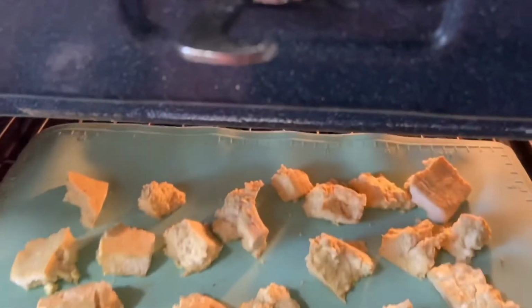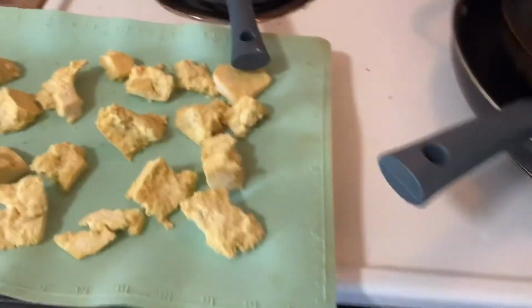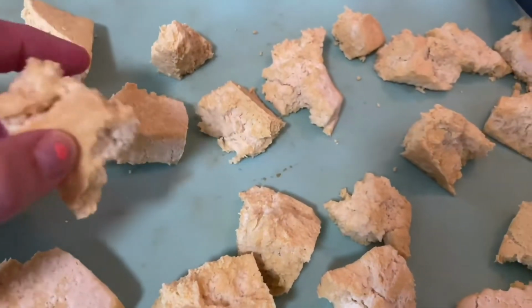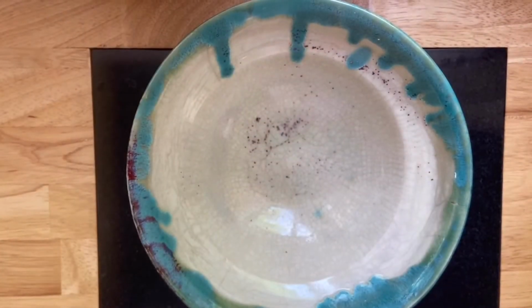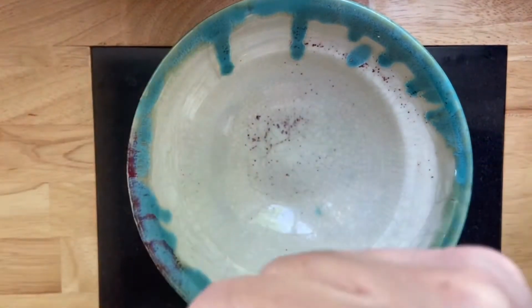So this method I've seen on a ton of different channels. I believe Mary's Test Kitchen was one of the first to do it. And it's a really transformative way to cook tofu. I love it. Dirty oven, don't mind that. Now that we've flipped them and then cooked them for another 10 minutes, they're nice and dried out. We're going to make our little marinade here.